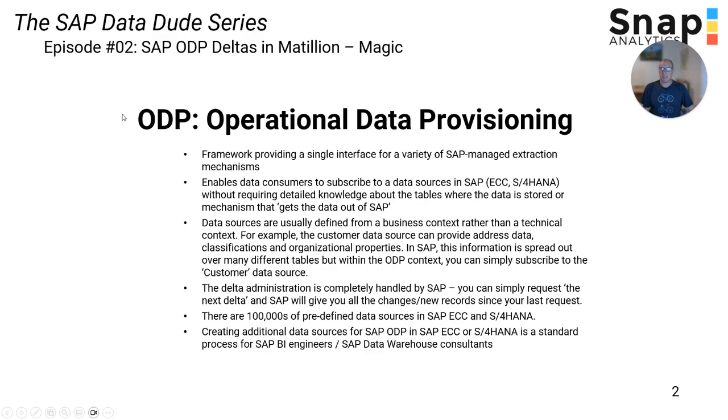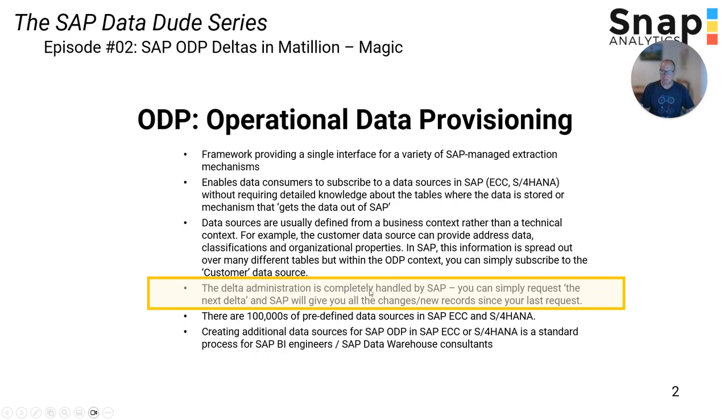Just a very quick recap on operational data provisioning. It is a SAP delivered framework and it provides a single entry point to get data out of SAP. It has different benefits, but today we're looking at the delta administration, which is completely handled by SAP. You can just ask SAP, give me all the changes since the last request, and SAP will provide those records for you, which is ideal for data warehousing scenarios.